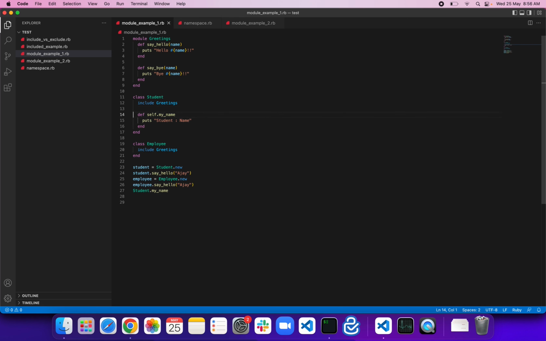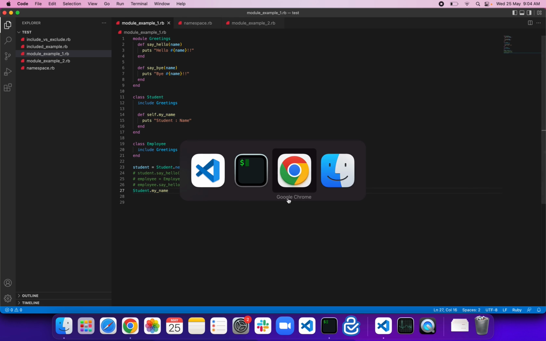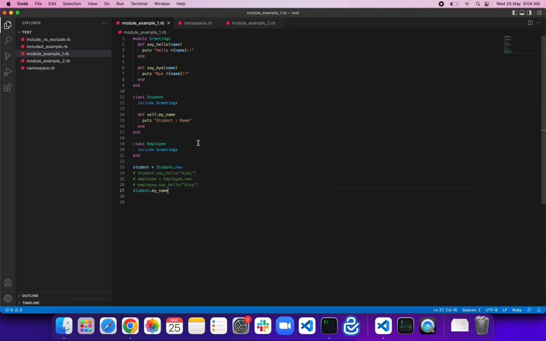The way we access this class method is by something like line number 27. We provide the class name, and we call it with the dot operator. So if we move ahead and run this code, we would be able to run that method.